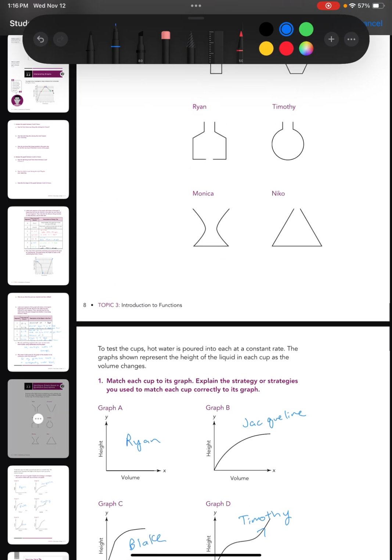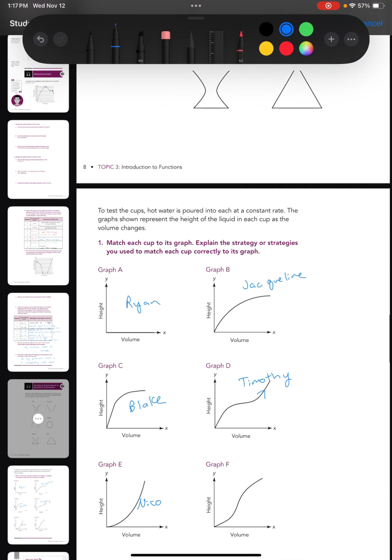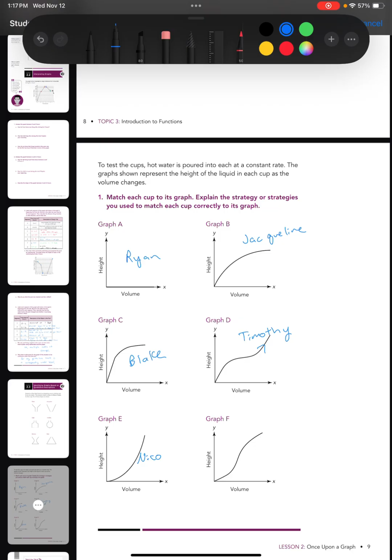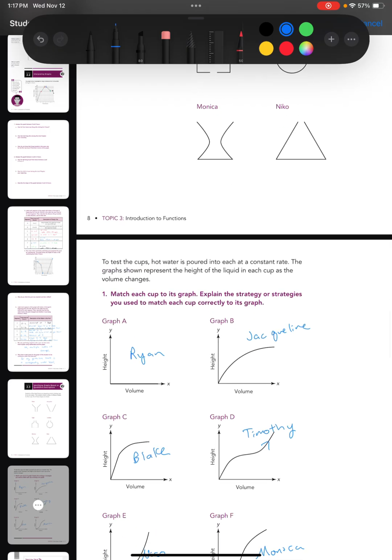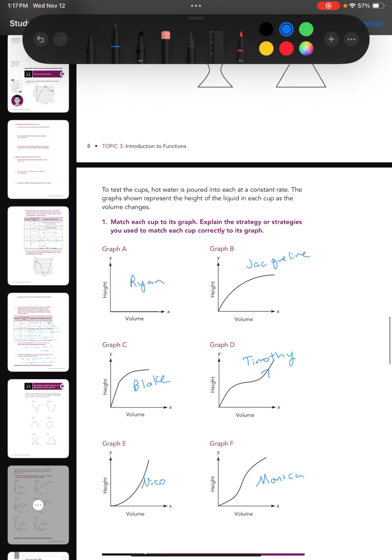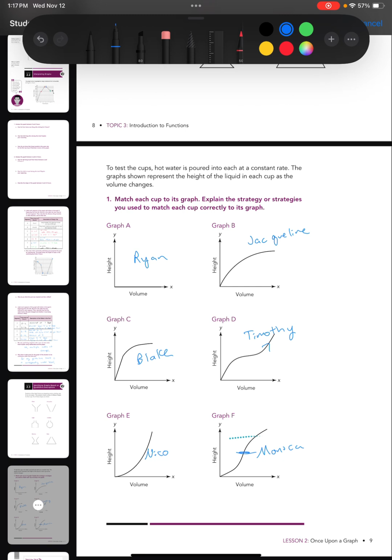So Nico, in the beginning, it's going to be very slow for the height to increase, but as it fills, the rate at which it gets taller is going to increase because that space is getting narrower and narrower. So that's why that curve, the increasing rate going up. And then F corresponds to Monica mostly. If we take a look at Monica's, in the beginning, slowly, and it's going to increase, so that rate's going to go up. And then again, once it reaches that point, as it widens back out, it's going to start to flatten again as a graph, and that rate is going to slow down. So there's how we can match up the graphs to each one of those situations.